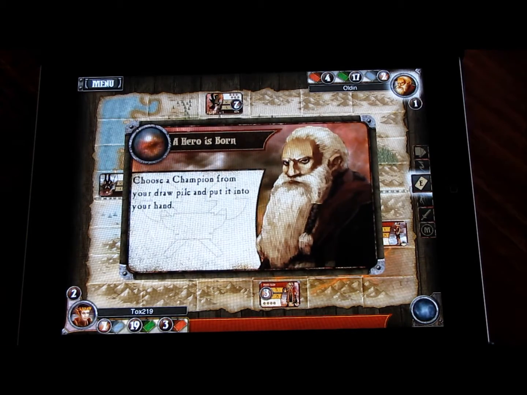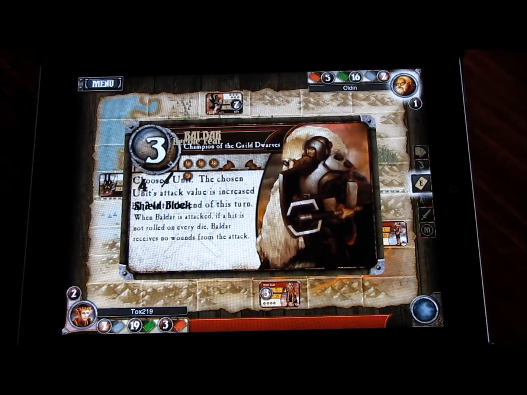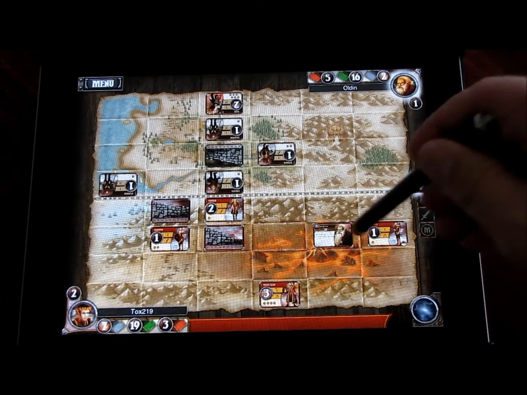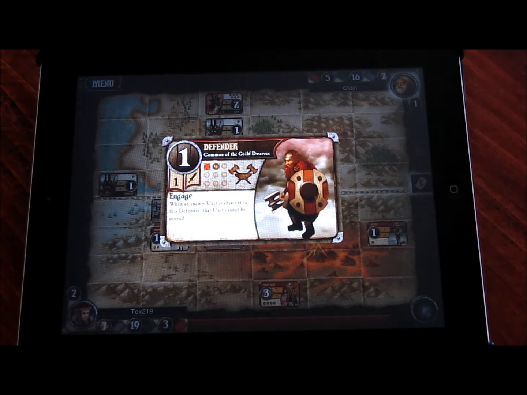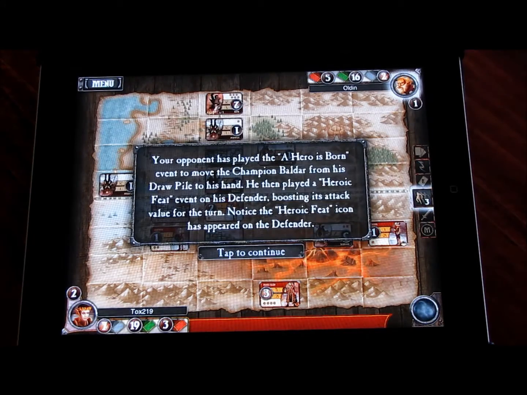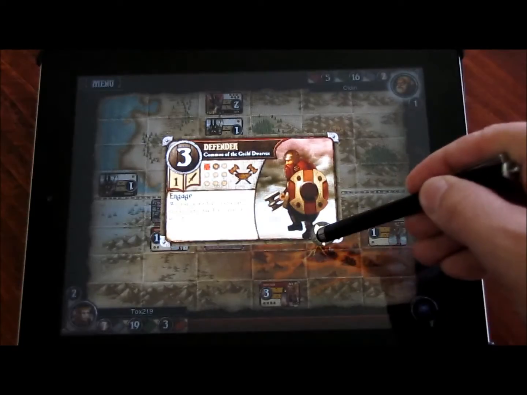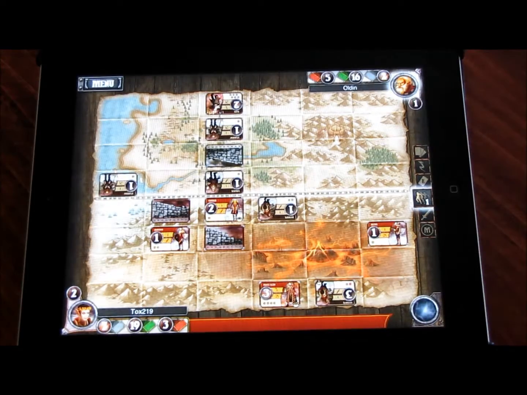Choose a champion from your draw pile and put it into your hand. Baldar comes in. Heroic feat. Your opponent has played a Heroes Born event to move the champion Baldar from his draw pile to his hand. He then played Heroic Feat event on his defender, boosting its attack value for the turn. Notice that the Heroic Feat icon appears on the defender. Little icon right there. He's now moving.